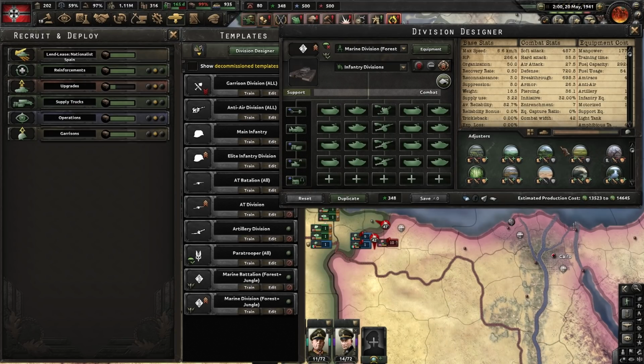This is probably the meta Marine division to use right now, especially for like D-Day landings, because I don't know why the armor is not changing. Like on some of these templates, for some weird reason the armor is actually bugged and it's not updating after I saved everything, so I didn't want to spend another hour going through all this. But the armor should be around 40-50ish, if I remember correctly. Then you have your piercing, which will be pretty high too, followed by the other stats.